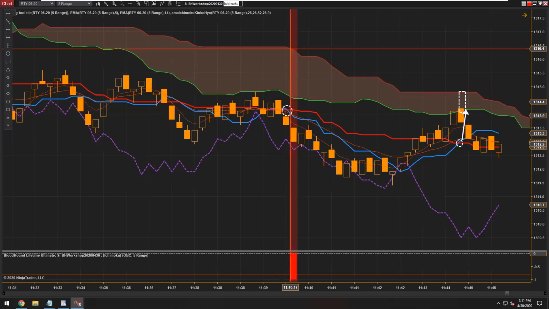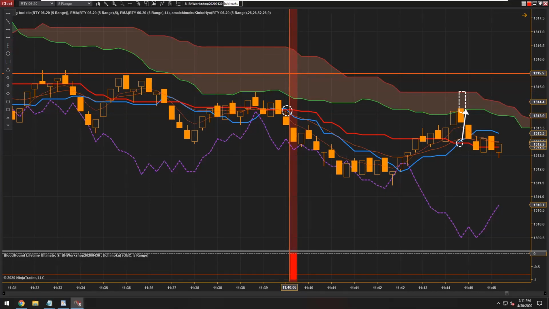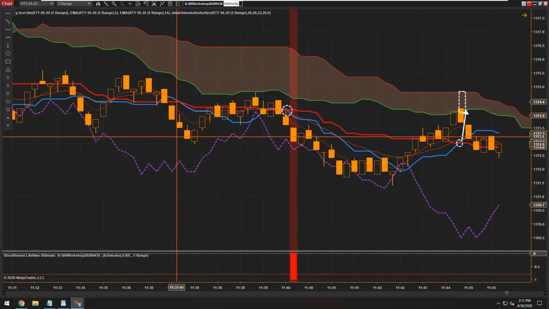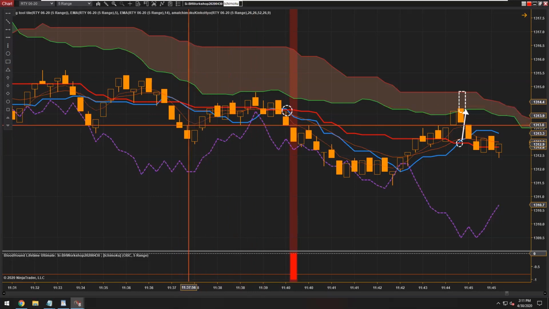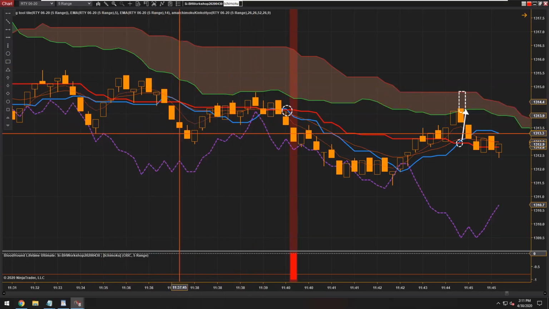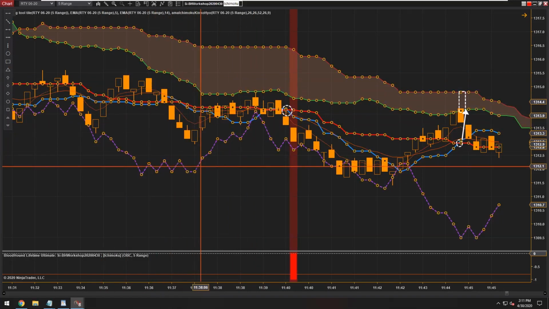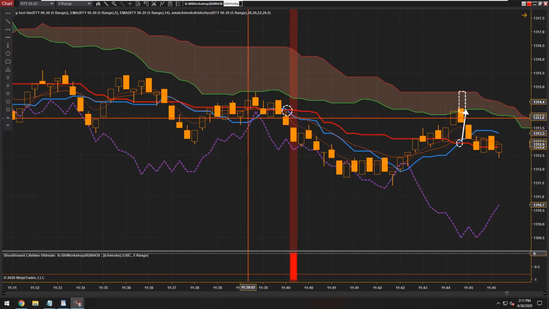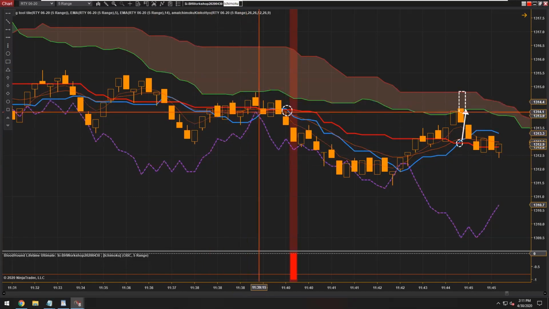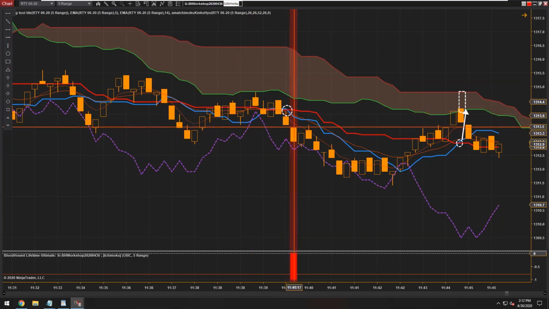So there was no cloud thickness requirement. And wow, look at this. Surprisingly, all these bars were above the Chikkou line. Even this one managed to get above the Chikkou line. And there we go, that was it.